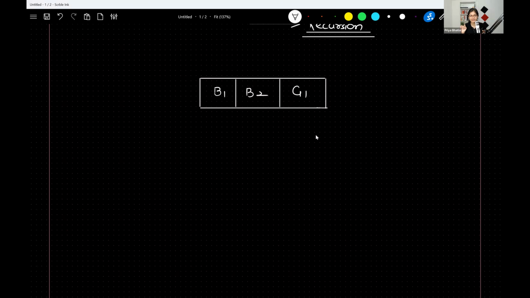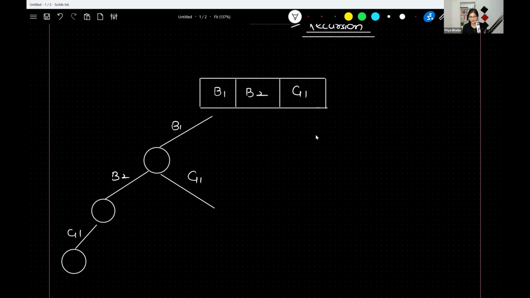Now, in this particular case, what are the possible use cases for them to sit? Like how they can sit in a class physically? What are the possible use cases that we have? Maybe first of all, a boy comes up, B1. After that, there can be another use case where either boy 2 will come up or girl 1 will come up. If boy 2 comes up, at the very end girl 1 will come. If girl 1 comes up, at the very end boy 2 will come. Or I am starting directly with boy 2, right?